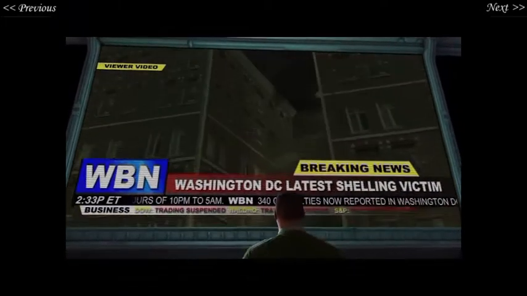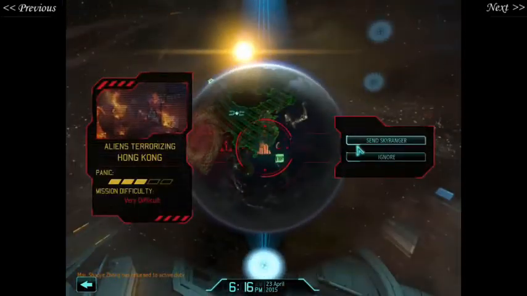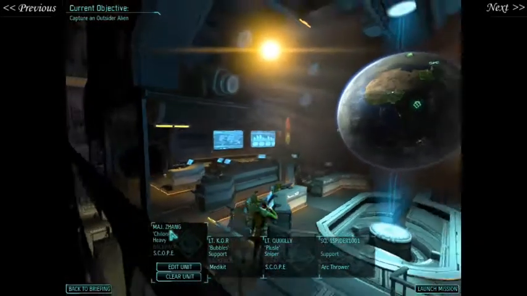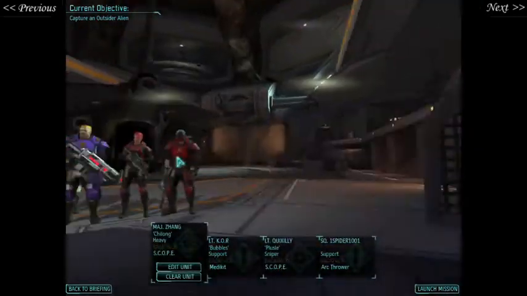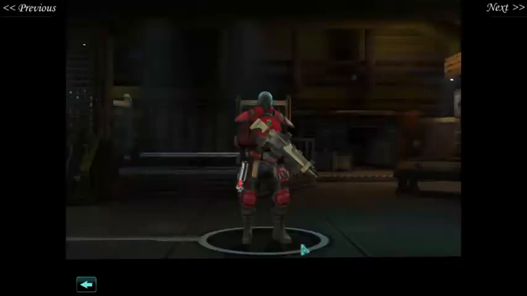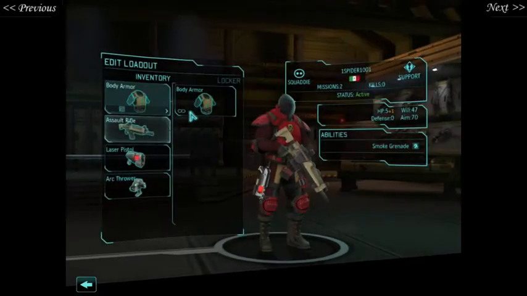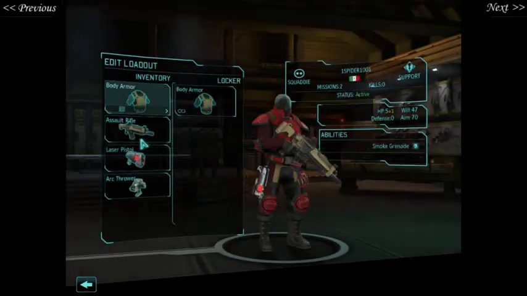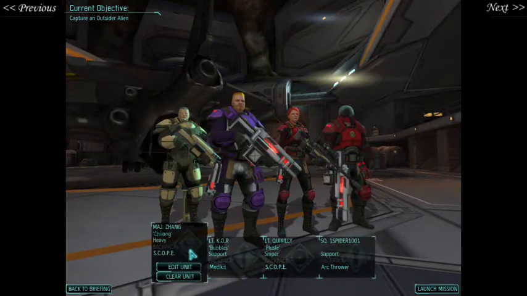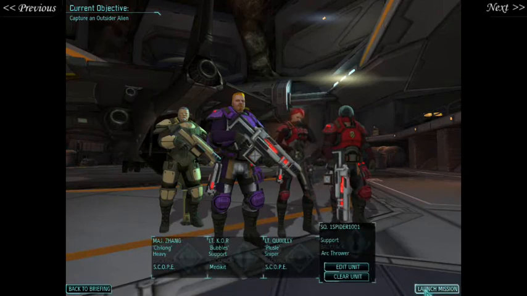And it's terror site time again. I think we've seen this video before. It's time to terrorize Hong Kong. It's a very difficult mission, but we will send our Sky Ranger, armed with several very important operatives: Bubbles, Quicksilly, Spider, who I believe can actually have a better gun than that. Oh no, get rid of that. There we go. And of course, Zang. We are ready, so let's launch the mission.